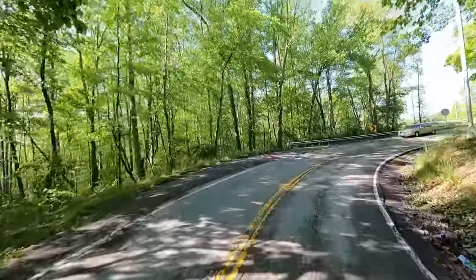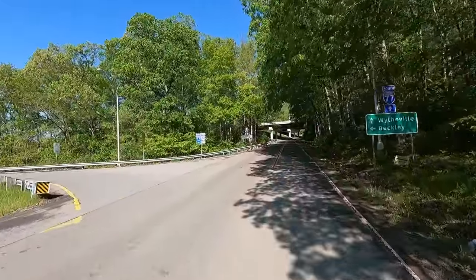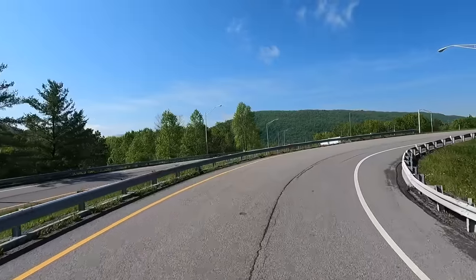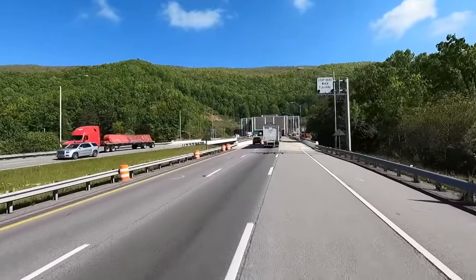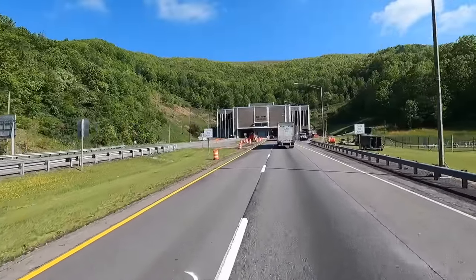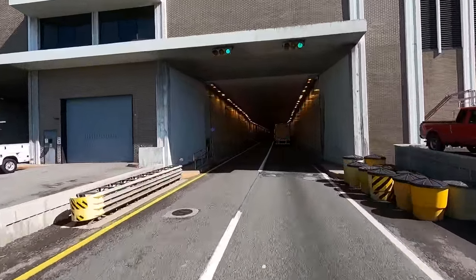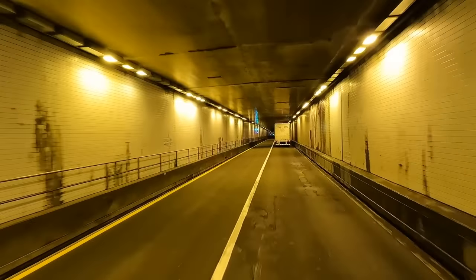Okay, right up here, according to the phone. Yep. Make a left here. And we got to connect back with 77 just for about, I think, a couple miles. Okay, this is why. Tunnel. Got to go through another one. 77 and 52 north. East River Mountain Tunnel. Here you go. This one's all lit up. Look at it. Boy, these trucks just roar through here.